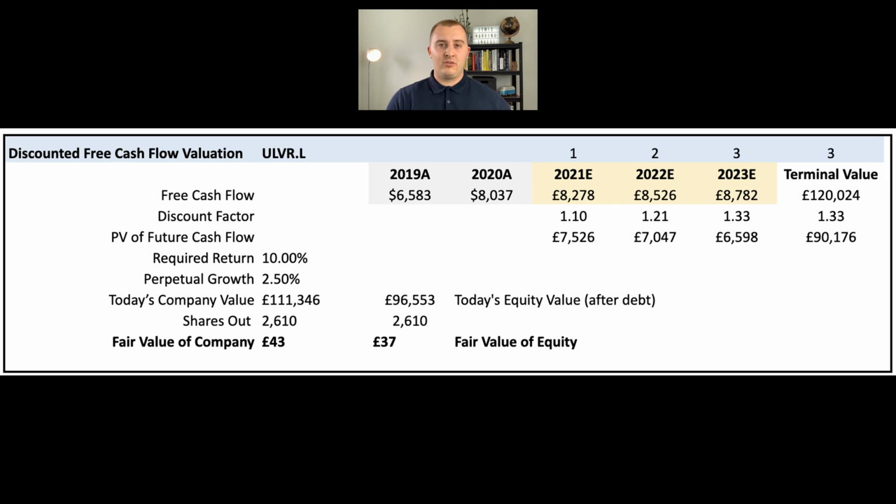But ultimately this comes down to if you think the free cash flows of Unilever are going to stay consistent with inflation. Because if you think Unilever is a dying business and they're not going to do well over the next say 5-10 years, and these cash flows start dropping, ultimately the value of the business starts dropping. So ultimately it really depends on what you think the cash flow of the business is going to be. If you think Unilever are going to keep consistent, which I personally think they will, I don't see any reason why not. They're a very big consumer goods business. They have a lot of brands which people do seem to love, especially in the UK. And I see them ticking along like they always have done for the past 100 odd years. So that's just my opinion. That's one reason I do own their stock in my portfolio.